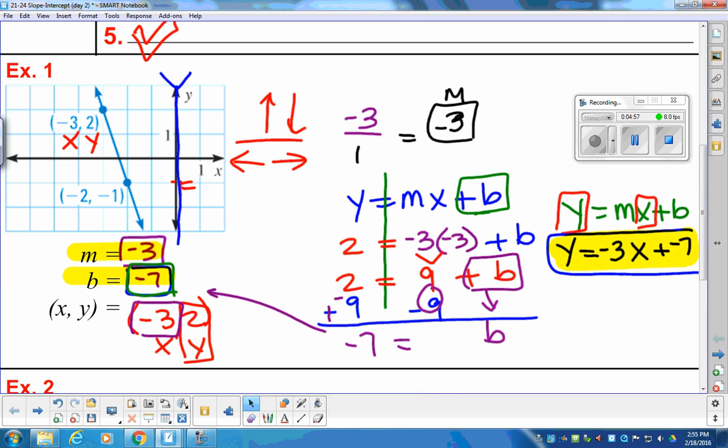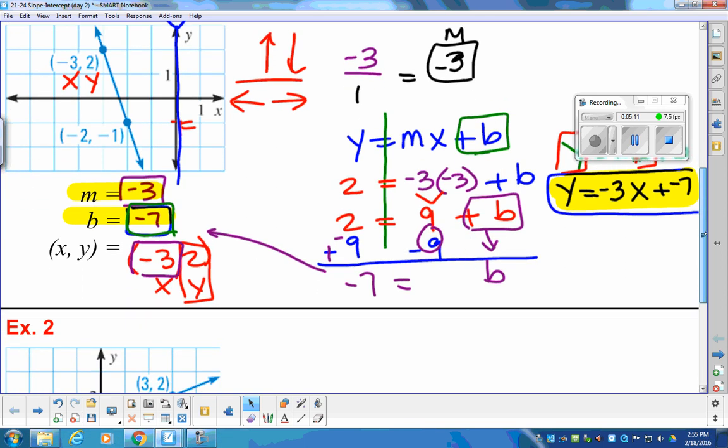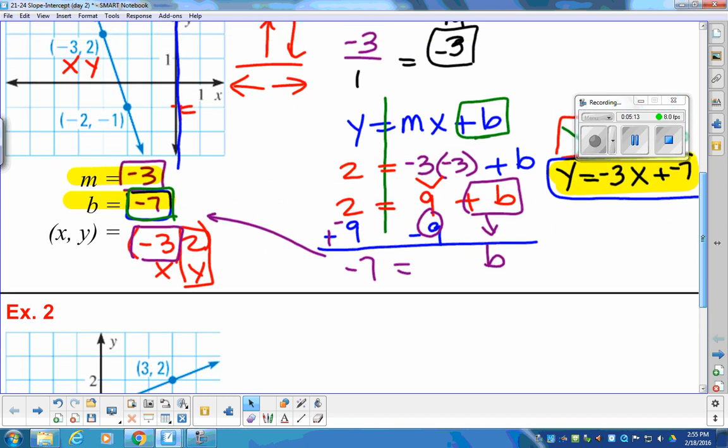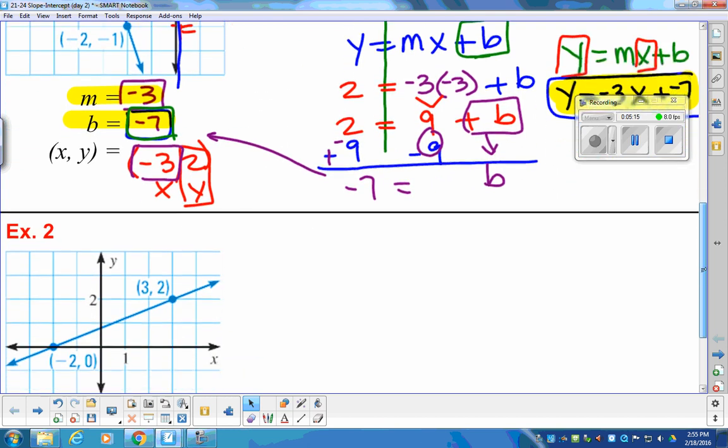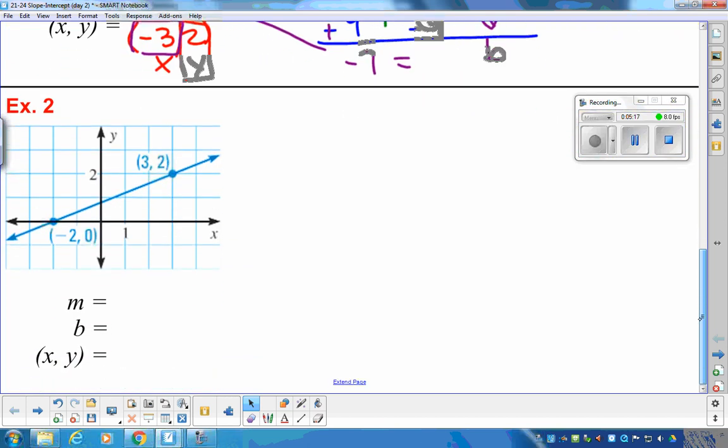I started off finding the slope. I used the hand method to get the b, and then I plug back in. So I'm trying to find the m and the b was my goal, and then we should check it, but I don't want to confuse you in the video doing some more steps on checking, but we should always make sure that it makes sense before we move on. So there's our first example of how we write in y equals mx plus b. Moving on to example 2.